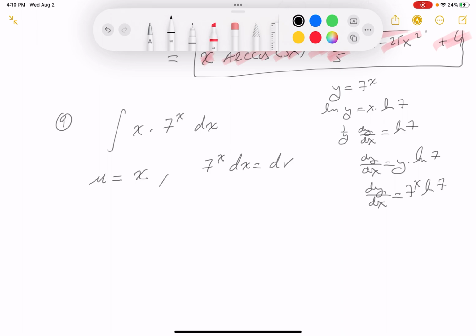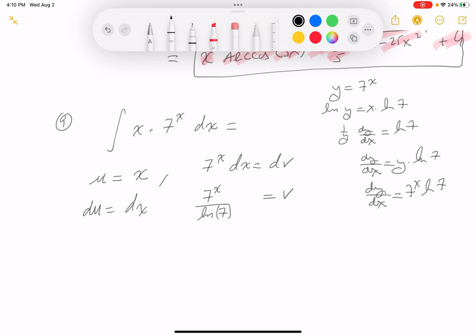So I think I know the guy's antiderivative now. And let me put this down for you. So v, I'm not worried about the constant at this point. Well, it looks like it's going to be 7 to the x over ln 7. Now, why is that? If you differentiate it, you get 7 to the x times ln 7 over ln 7, the ln 7 is going to disappear. I get what we want. What's du equal to? dx.